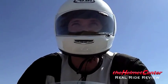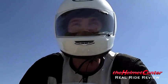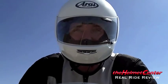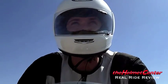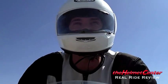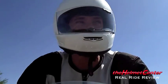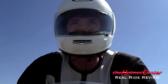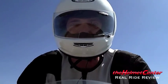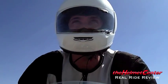We are on board with the Arrive Vector 2. We're going to do a little product evaluation and see how the Vector 2 performs in the real world. Speaking of the real world, it's about 112 degrees here in Phoenix today — it's awful warm. But it gives us a good chance to test the venting abilities of the Vector 2 and see how this thing performs. On the review, we're going to talk about the venting and a handful of other things.